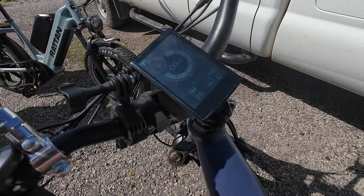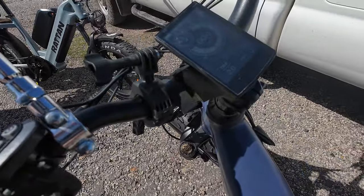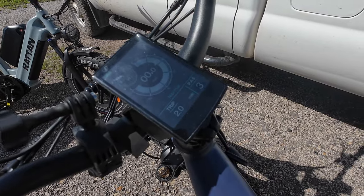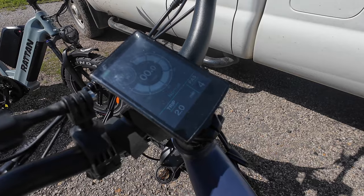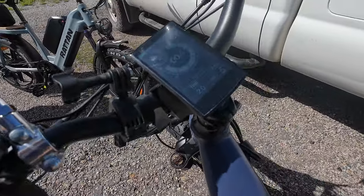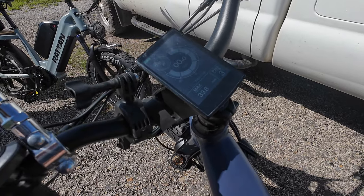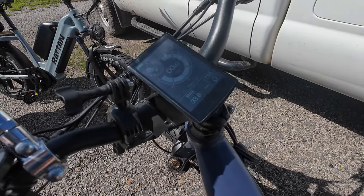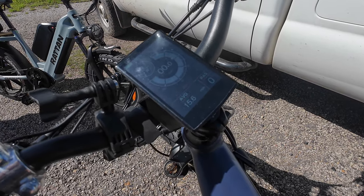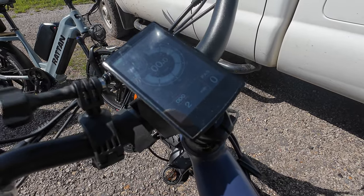And this is your pedal assist modes. Let me see. There's one. There's two. There's three. There's four. And there's five. Okay. Now this I button changes the modes. You can be normal. Hang on. I don't think pedal assist needs to be on. I think we can go in normal mode. There's sport mode. That's what I like. And there's an economy mode.